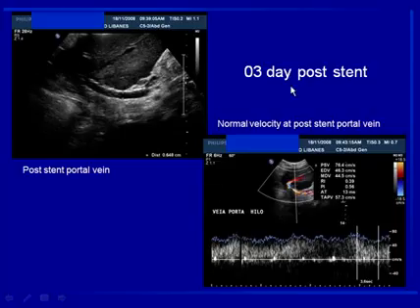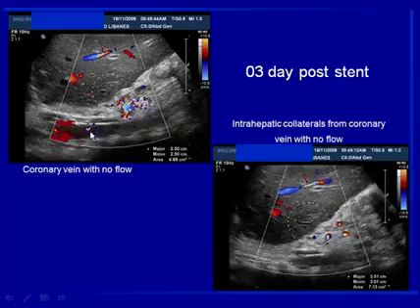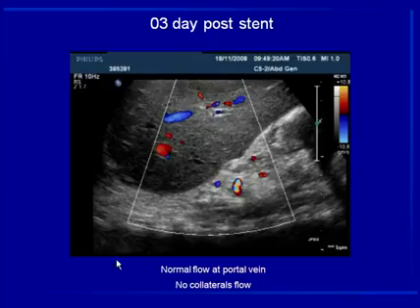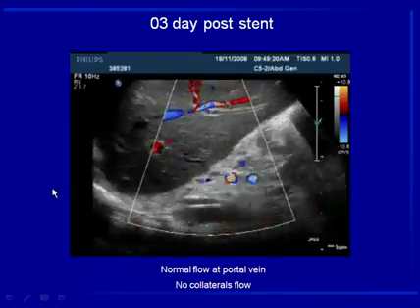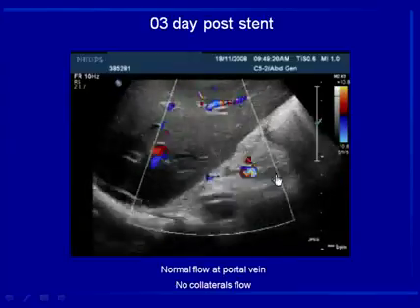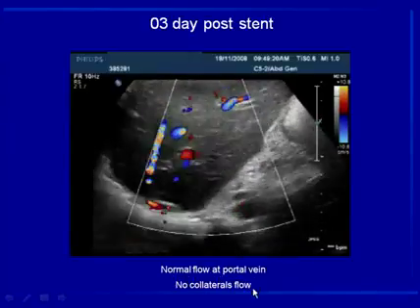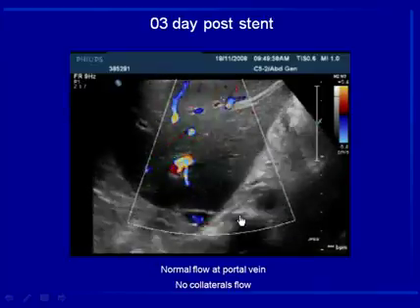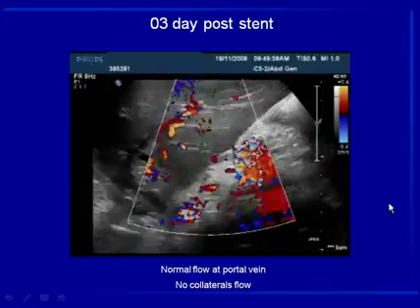A 3-day post-stent evaluation showing the main portal vein with the stent, a normal flow at post-stented portal vein, and there's no flow in the coronary vein and intrahepatic collaterals. This is a video clip showing the normal flow at portal vein and no collaterals identified in this case.